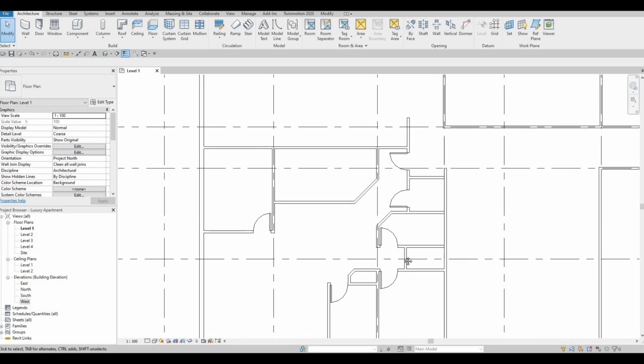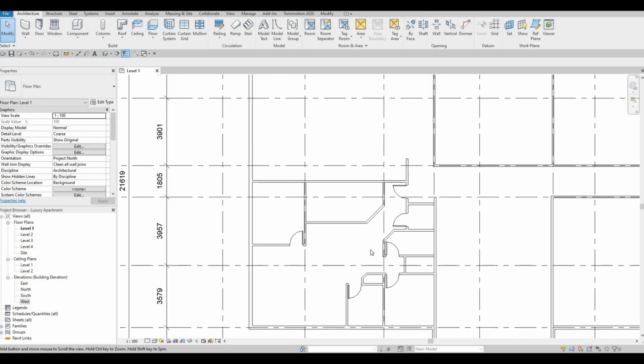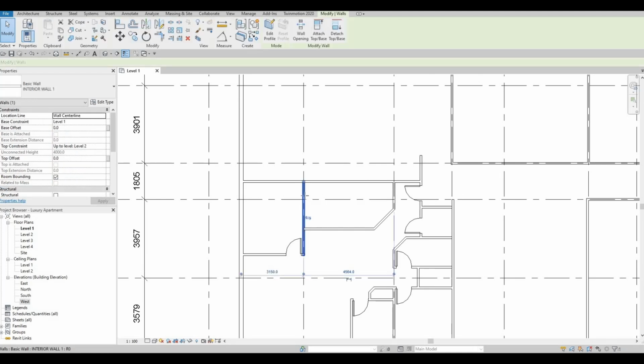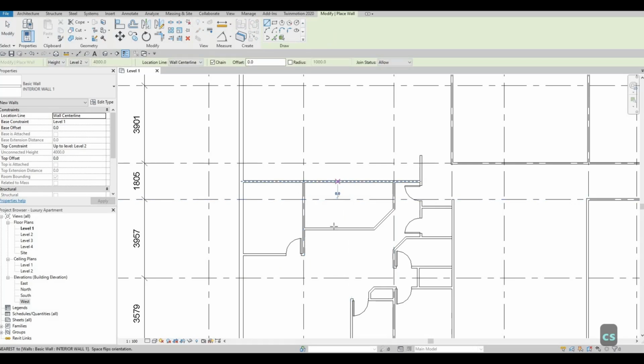So now what we could do is we could add in some walls again. So for this wall, it will be for the washroom or the ensuite. So click on the interior wall, CS, and then let's add that wall right here.